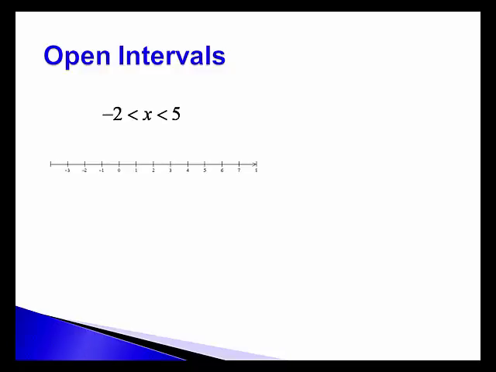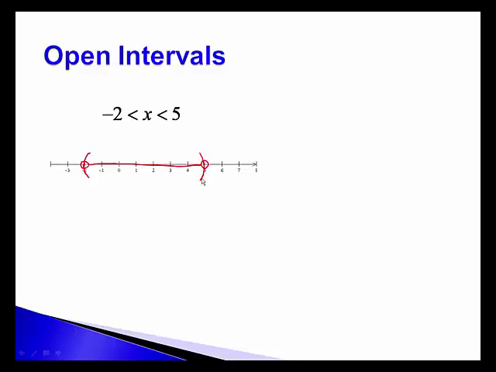We want to begin then by graphing this on a number line. To graph this one, most of you would tell me that we should do an open circle at -2, and we should do an open circle at 5, and we should shade the number line in between those two locations. And I would agree with you. I do want to point out though that this book does things just a tad different in this area. They will, instead of putting an open circle, put a parentheses here and a parentheses here. And really that's going to come in handy when we get to the part where we're doing interval notation. So let's look at how this would work.